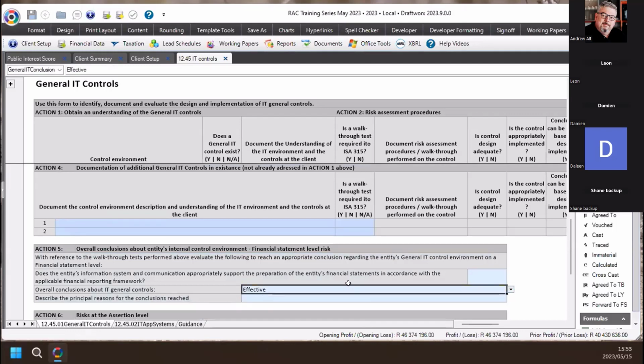Now, I just want to point out very specifically around IT controls. Please go and consider if your client is backing up his data effectively. We are seeing more and more ransomware attacks. We've seen a few clients that have been hit by this and they lose all their data. And folks, this can close businesses down if you lose access to your financial data. It is a big issue for clients to lose data. So please go and check that they're doing backups and actually testing those backups.